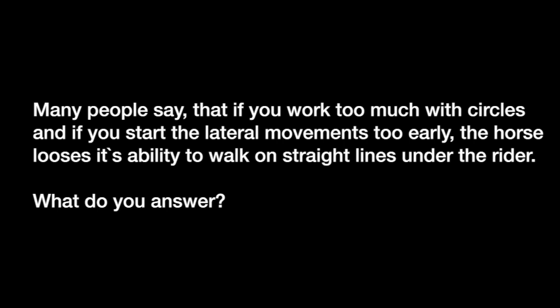Many people say that if you work too much with circles and if you start the lateral movements too early, the horse loses its ability to walk on straight lines under the rider. What do you answer? For the first, I must speak about lateral movement. A lateral movement is, for example, something like amble, that we call pass on the continent. And I think that's not what you mean.